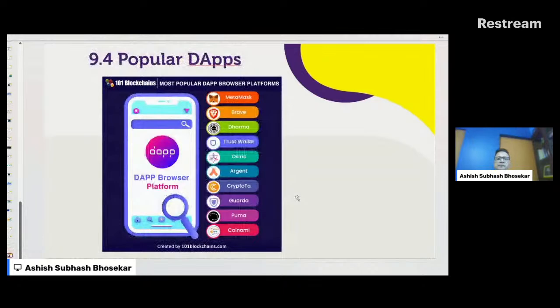So here, I personally am using Trust Wallet. I have used that Trust Wallet, and others I'm not using much. But MetaMask also is one of the important dApps. So these are some of the list. Maybe you can go and search on the internet what these dApps are. With an emerging technology, there are challenges and opportunities in developing the dApps, right? But here are a few of the things.